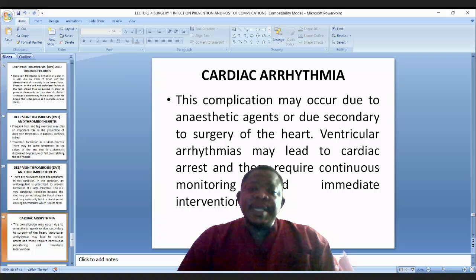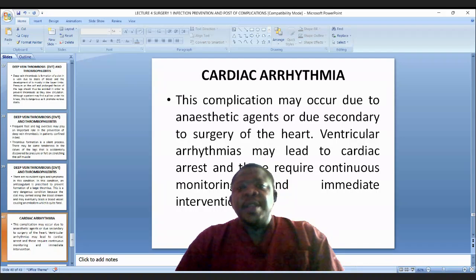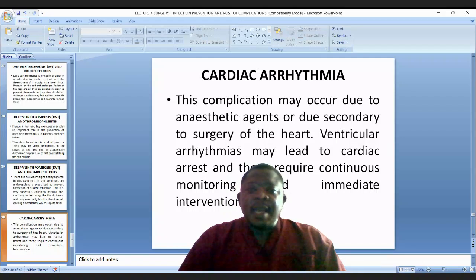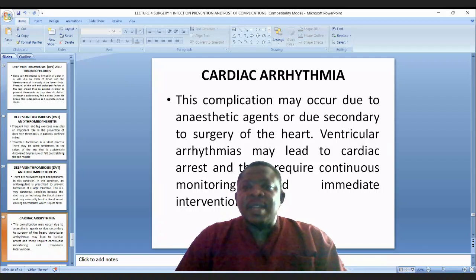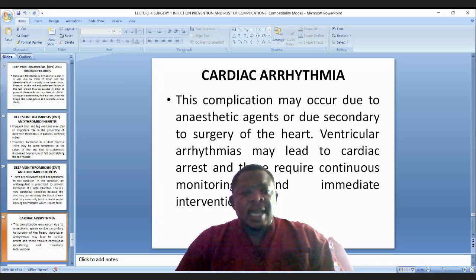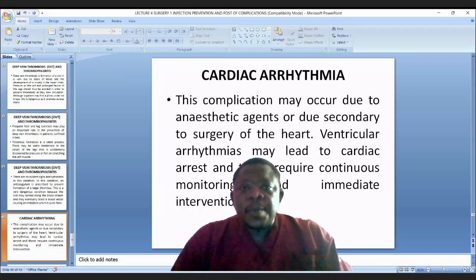So with paralytic ileus, we can say this is the last complication. The other way you can prevent ileus is nil by mouth after a major surgery for 2 to 3 days. This is because you want to promote gastric emptying.